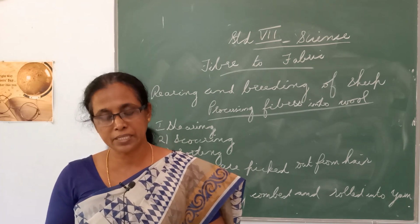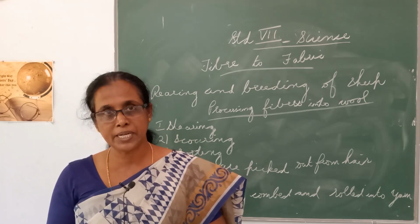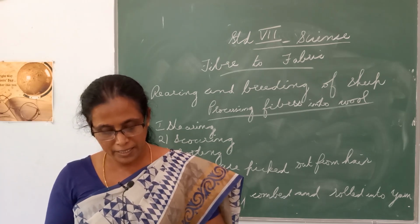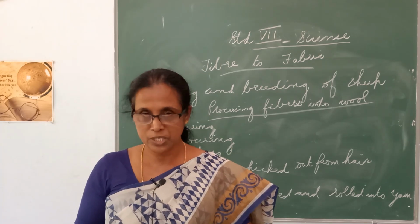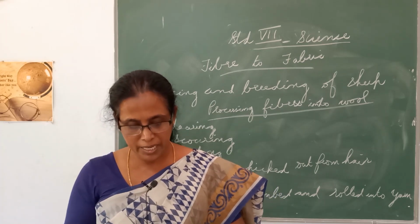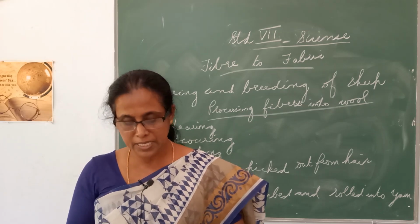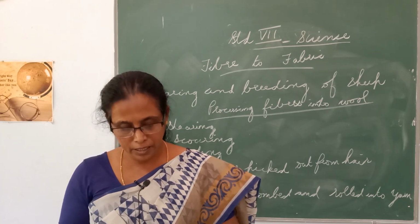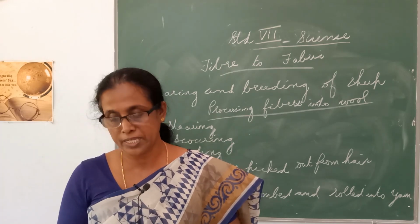So you don't study the table, you only read it. See the name of the breed. Three breed names you can study: the first one, the third one and the fifth one. Once more I will read the names of the breeds: Lohi, Rampur Bushair, Nali, Bakarwal, Marwari and Patanwadi. These are the names of the breeds. So study 1, 3 and 5. Only the name you study. Don't study the name of the wool or the state.